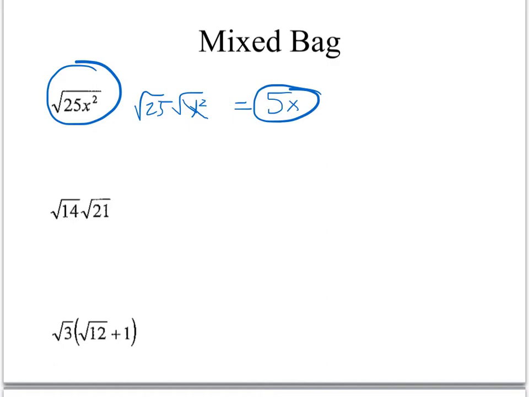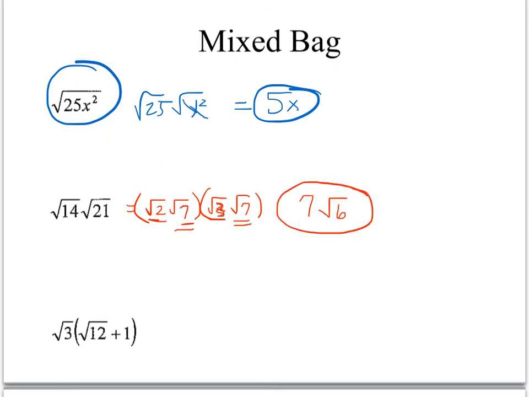That's going to give me a really big number. There's no reason. Here's what makes it an easy problem. 14 and 21 both have 7 as a multiple, or a factor I should say. Square root of 14 is the square root of 2 times the square root of 7. And the square root of 21 is root 3 times root 7. Now, what I can do is multiply my root 2 and my root 3 together to get root 6. And then root 7 times root 7 is simply 7, so my answer is 7 root 6. Big time saver doing the problem that way.